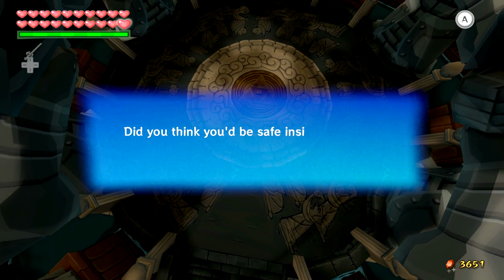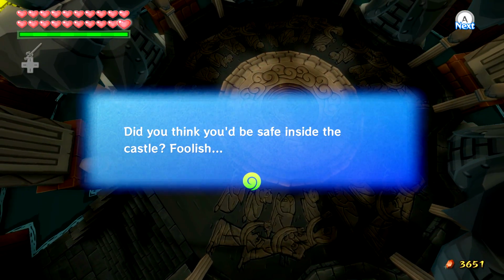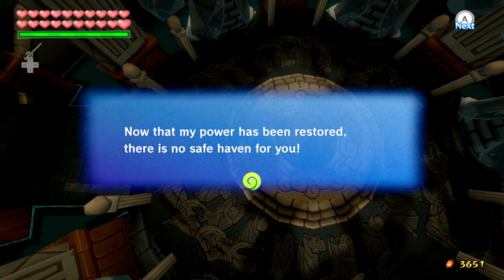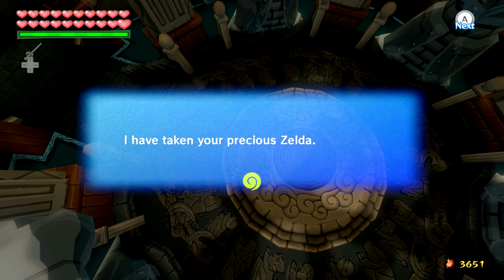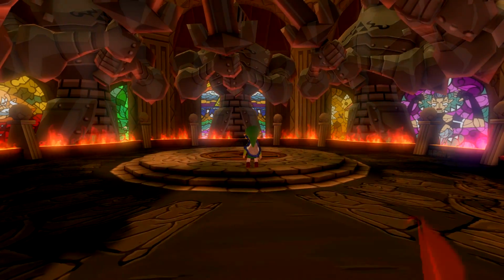You have deceived yourself. Did you think you'd be safe inside the castle? Foolish. Now my power has been restored. There is no safe haven for you. I have taken your precious Zelda, and here you shall fall into eternal slumber.